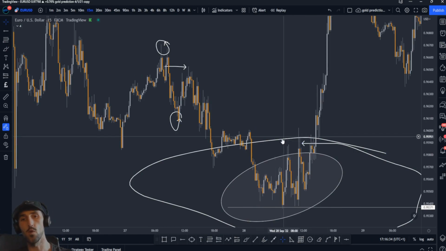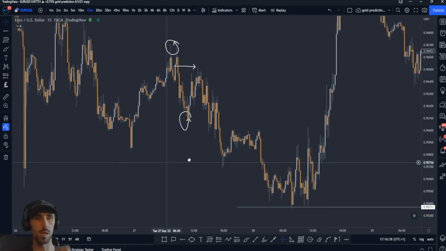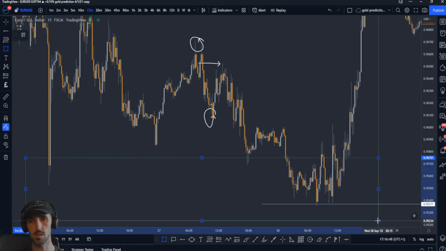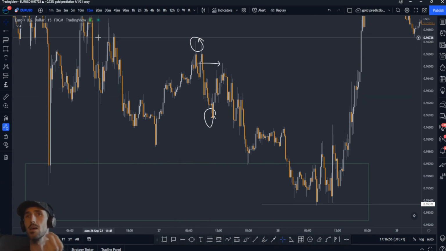So, for example, guys, we're going to use this as an example, as we're not going to go crazy into POIs and all this kind of stuff in this session because this is a range liquidity session. So we're going to use as an example, I don't know if there is, but we're going to say that there's a POI here. Yeah? We're going to say there's a POI here, just so we can show you this example. Now, this is how you would start to capitalize on a bigger time frame range move and catching it on a fractal basis on the minutes time frame.